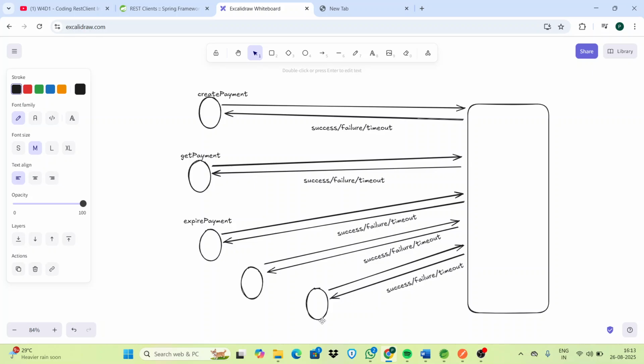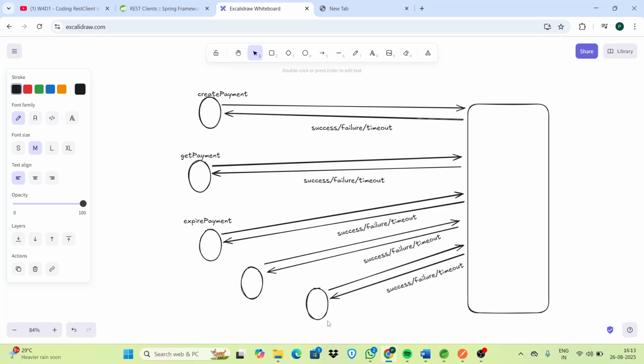So what is happening here is that in every component we have to write the code to handle these three response situations. The same code is here, the same code must be here, here and here.